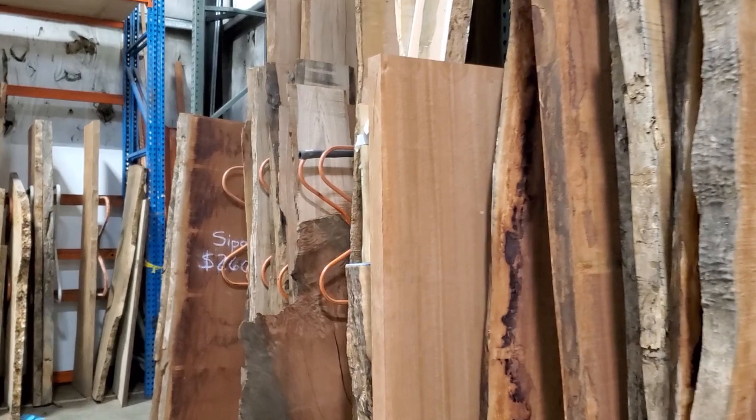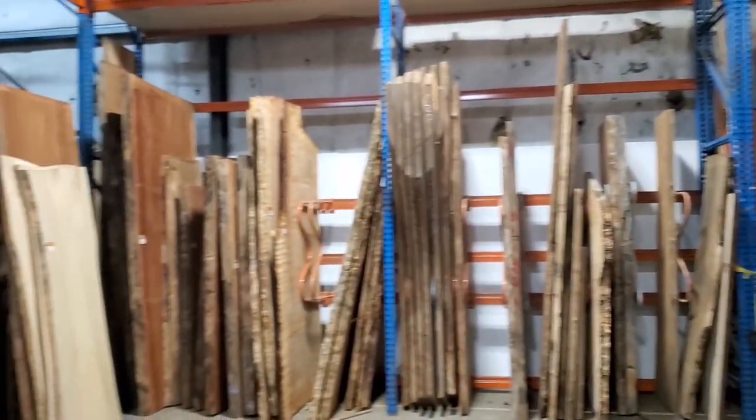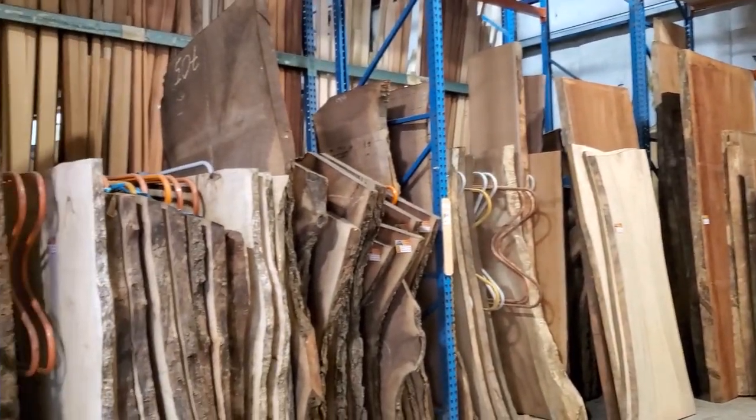Eden Saw is a really cool place. I love going up there. I mean, they got all these hardwoods, they got all these burls, all kinds of really neat things there. And I mean, I'm fairly new to woodworking.